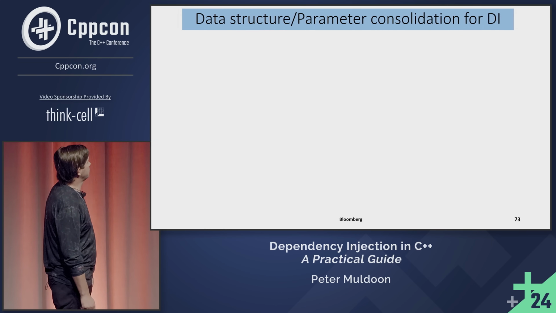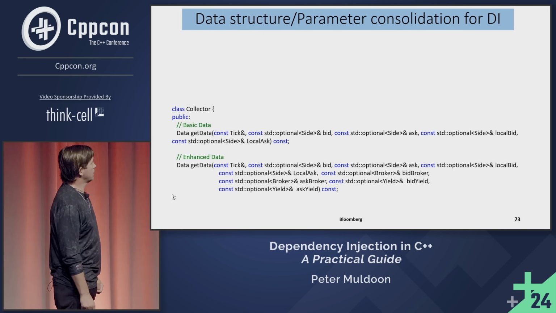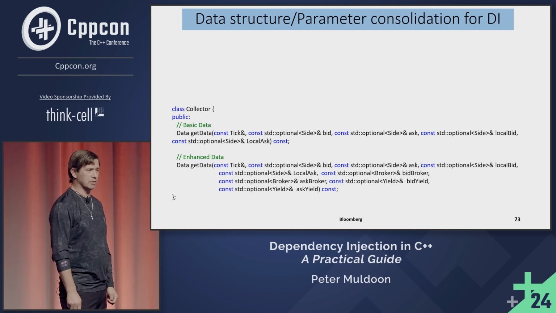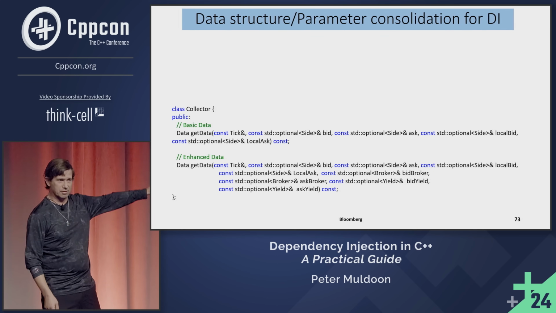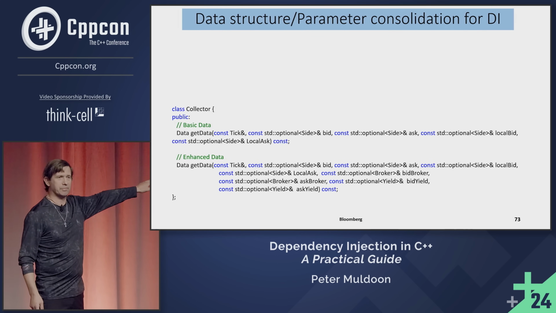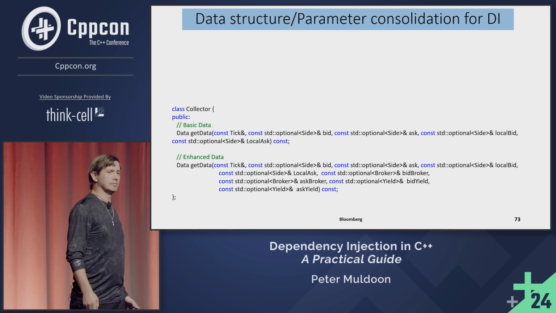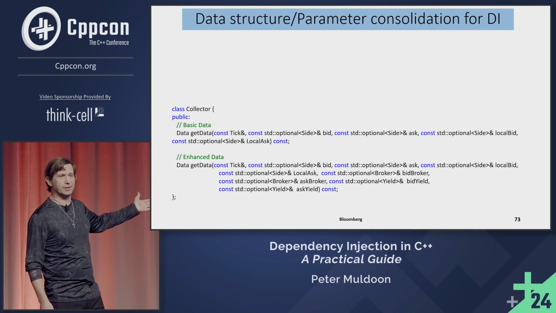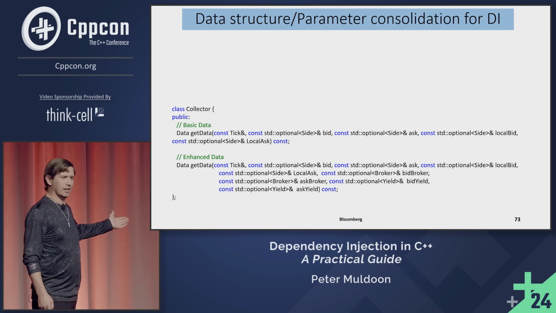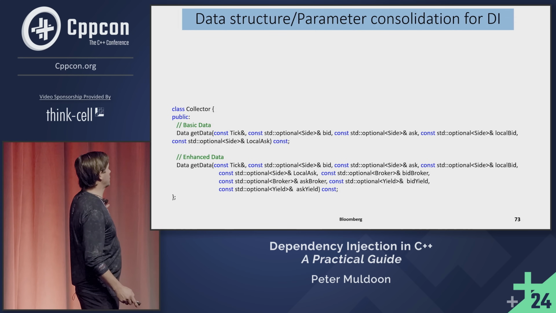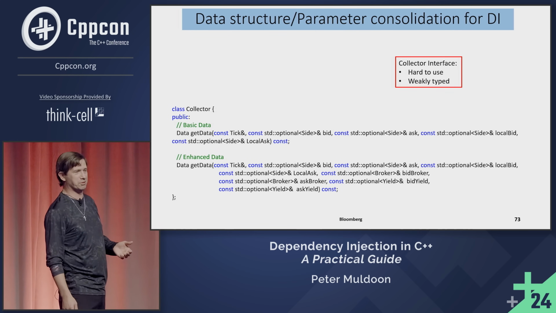If I go to my collector, here's how it looks. Because I've done that, I've pushed out this function. Now, this is fully unit testable. Now, anyone see a problem with this class? Would you be happy if I said, here's the class? No, everyone's shaking their head, but no one's telling me why. The problem is it's a hard-to-use interface.